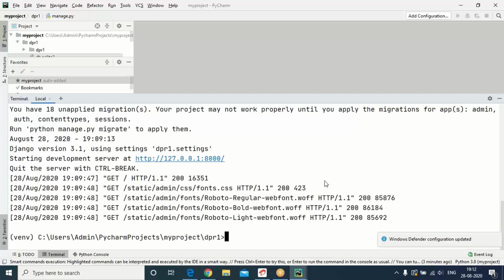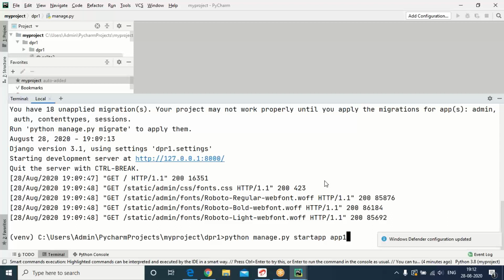In the command prompt, run manage.py again with startapp and the name of the application.